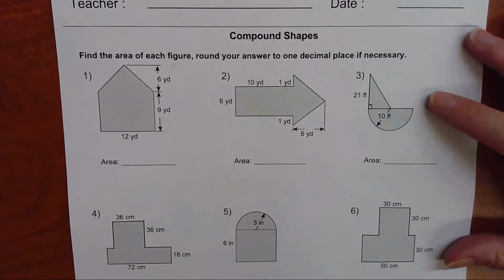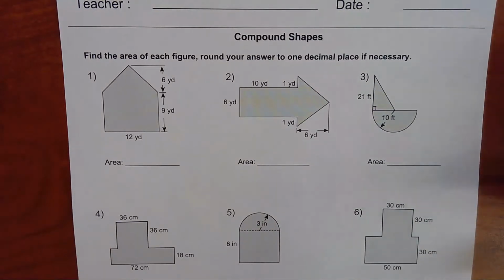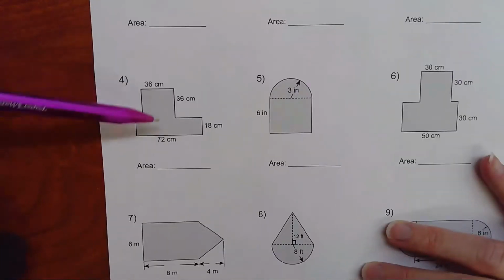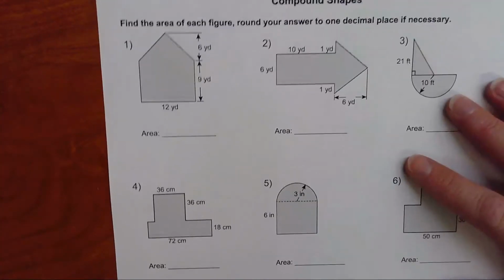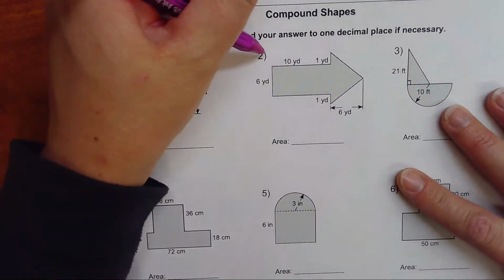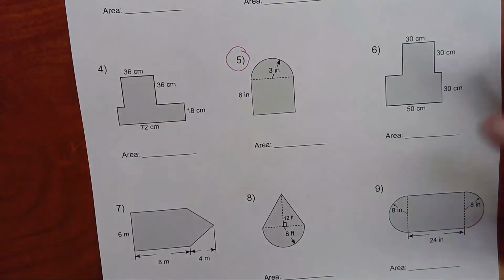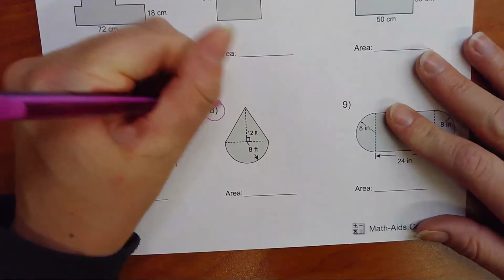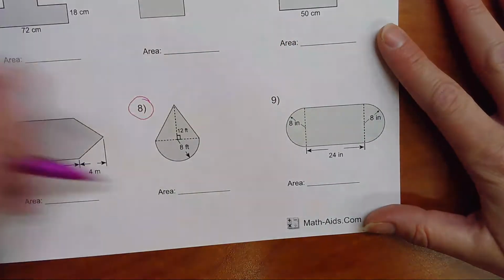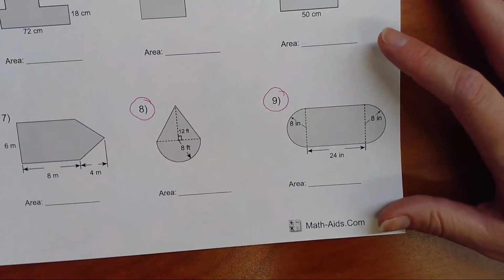All right, so today we're going to be finding areas again of these compound shapes or composite figures, but instead of them just being rectangles, we are going to deal with some rectangles and triangles. Here's another, I don't think we're going to do that one. We'll do a rectangle and a half circle. We'll do a triangle and a semicircle. And then we'll do something that looks kind of like that. It looks kind of fun.